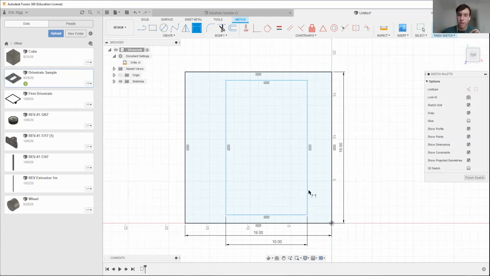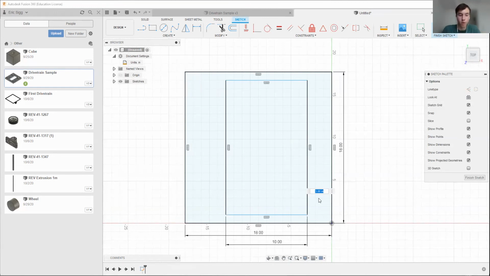So we can also create sketch dimensions to specify the distance between two edges. So if I click these two particular edges and then click here, now I can see that there's a dimension that specifies the distance between these two edges. Now, if I want it to be centered exactly in the middle, we have an 18-inch wide box, right? Minus 10 would give us the exact width of the remaining space that is not inside of that square. And then we divide it by 2 in order to make the space equal on both sides.